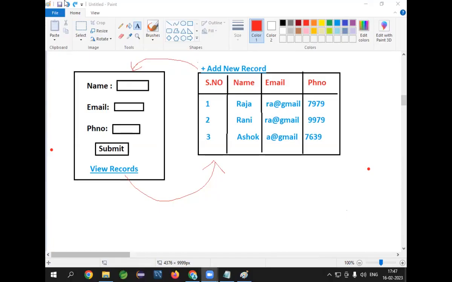What is this? This is wrong. Yeah, this part is correct. This side is correct. Here, one small thing you are missing. You need to do it.